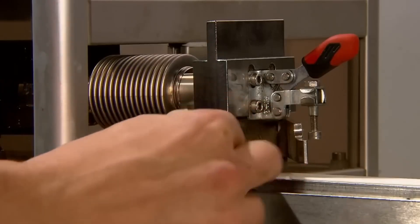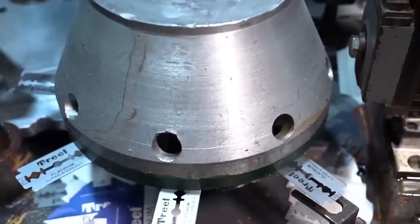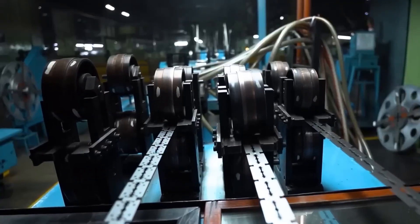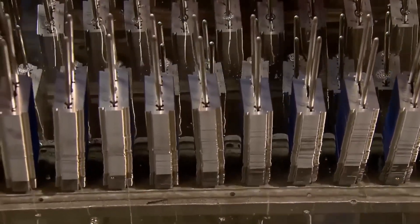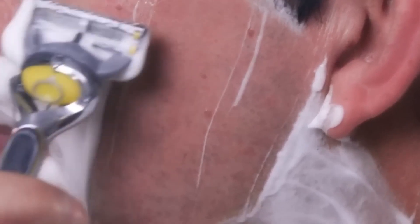To fix the coating to the blade surface, they are baked at 350 degrees Celsius for 20 minutes. After this, another quality control phase is carried out — the technical team takes samples to verify that the blades meet resistance requirements. A machine measures the force as it makes the blades cut a thick wad of wet paper to a certain depth level. When this has been checked, the razor blades are immersed in organic oil for half an hour to add extra protection against corrosion, extending the useful life so the user has a quality product for longer.